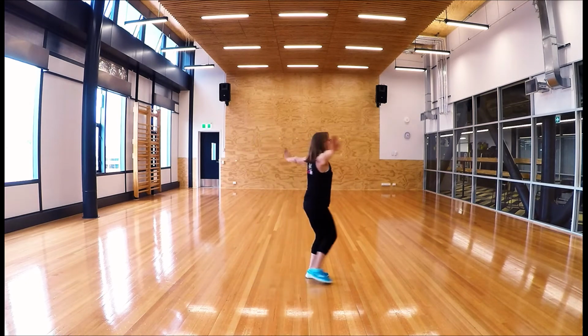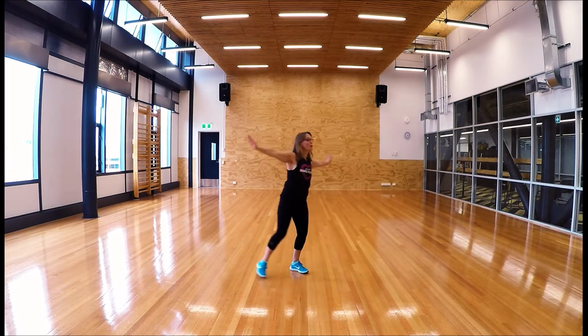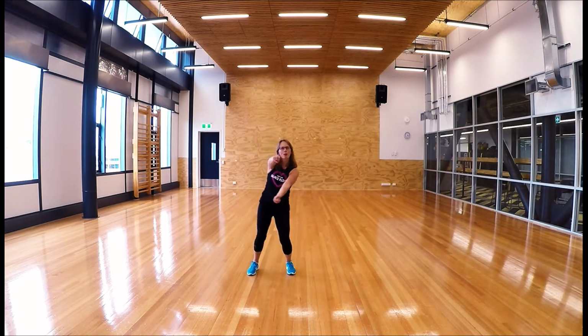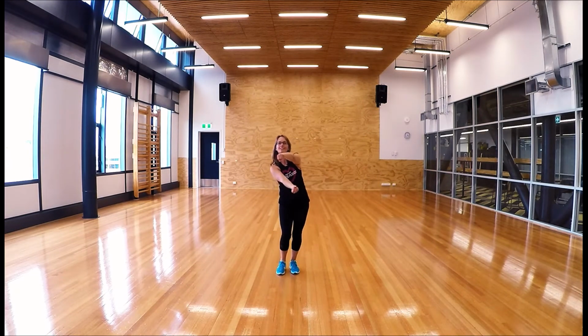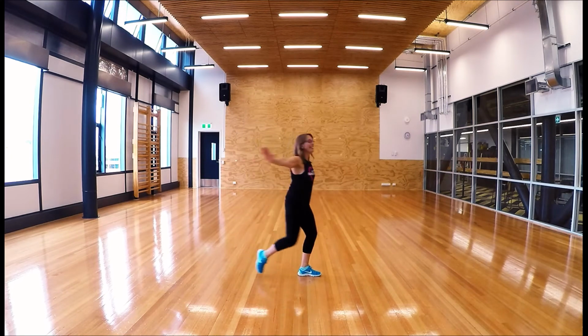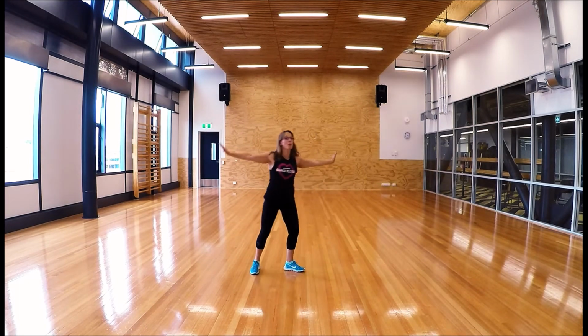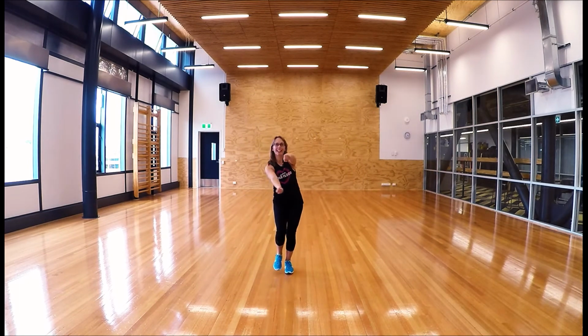So we fly, two, three, clap. Fly, two, three, clap. And then we're cruising in our car. And then again, one, two, three, clap. One, two, three, clap. We're cruising in our car.